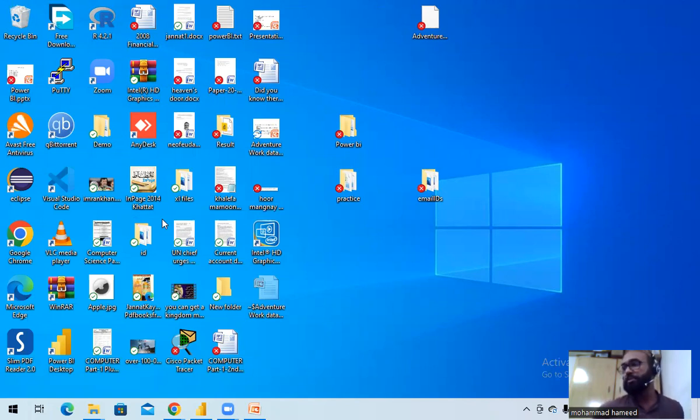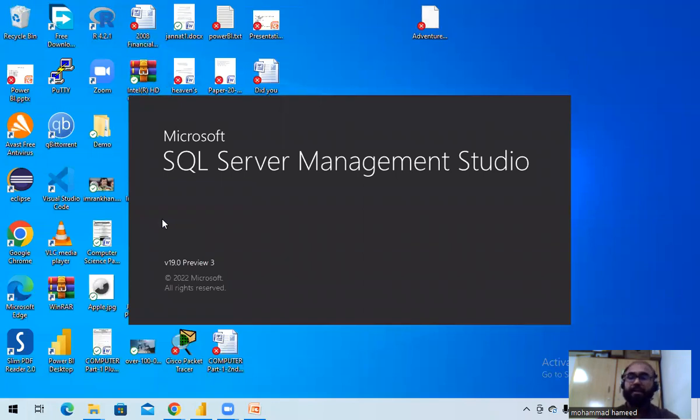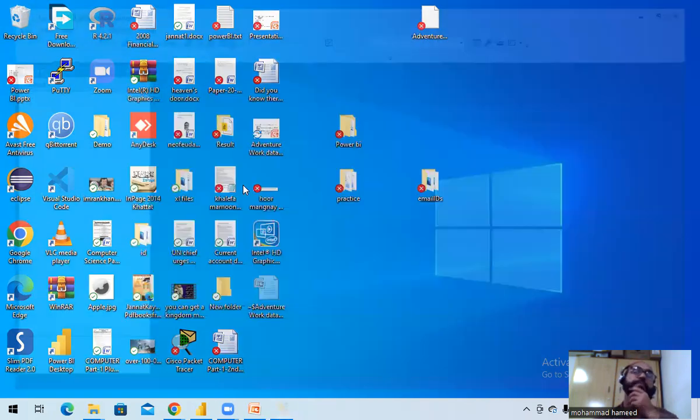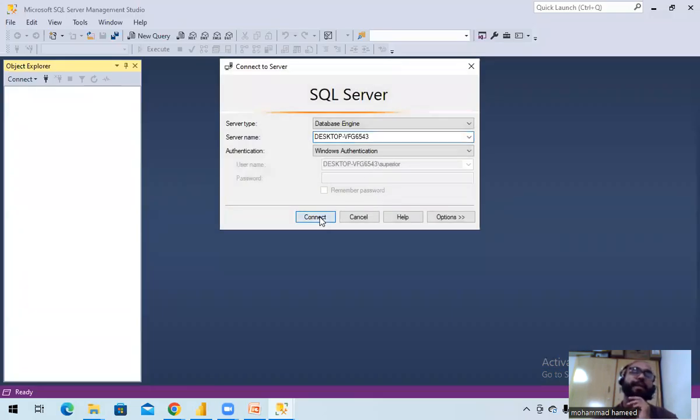We should not have closed it, but unintentionally it got closed. So we open it again. It will take a little time. We connect it.